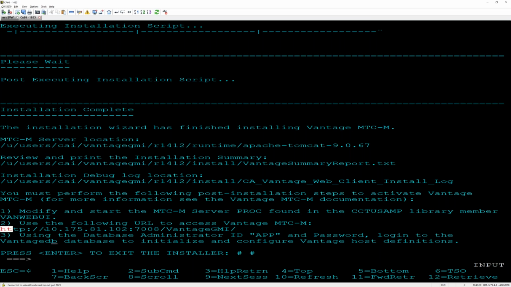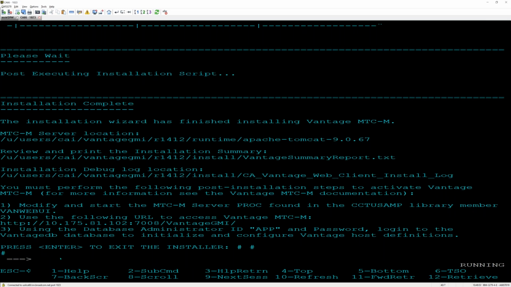So let me just get this copy. And this file right here, the review and print one for the installation summary, I'll just go in real quickly. I'll hit enter and then it should exit me out of the client, the installation wizard.